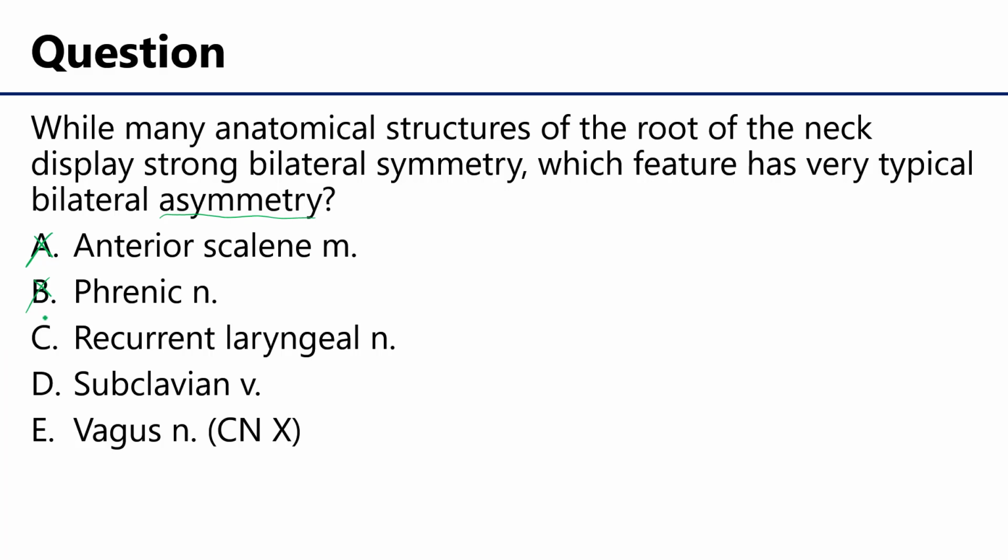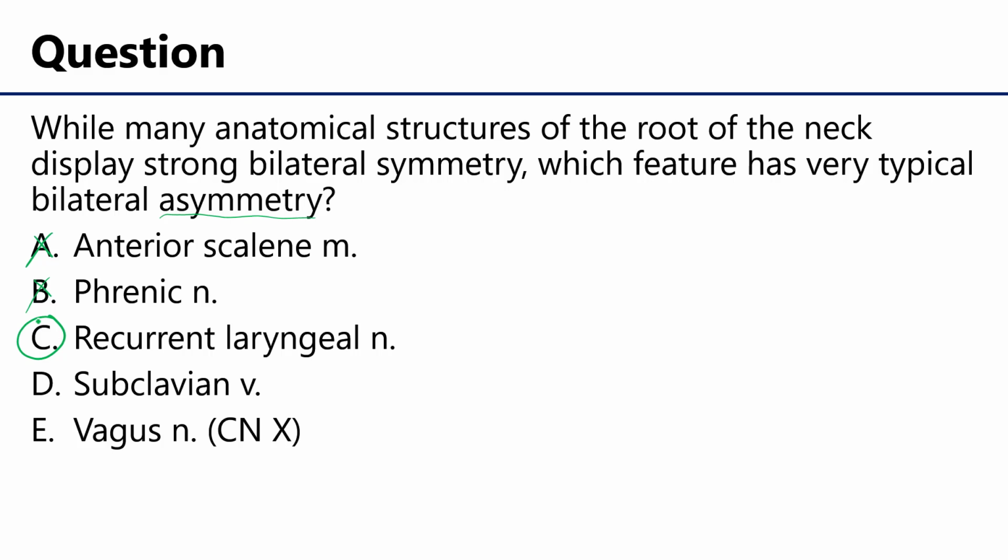This is a really good candidate because the recurrent laryngeal nerve is originated from the vagus nerves at different points. So at the root of the neck, the right recurrent laryngeal nerve originates and wraps around the right subclavian artery, whereas down in the mediastinum of the thorax, the left recurrent laryngeal nerve wraps about the arch of the aorta at the concavity of the aorta. So I like that answer.